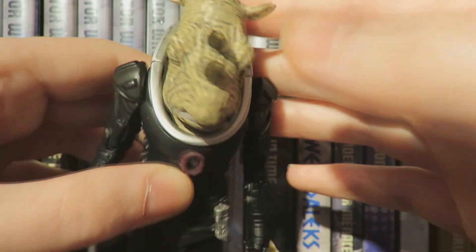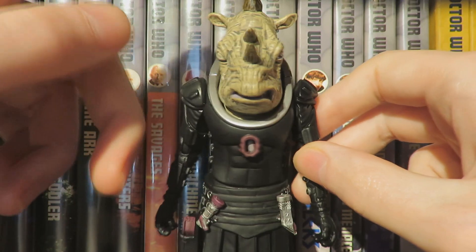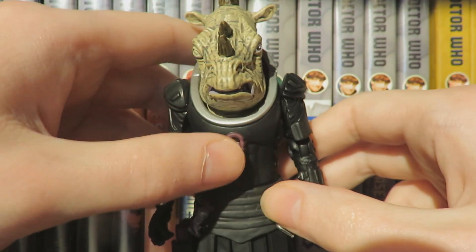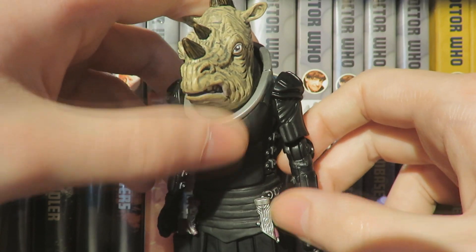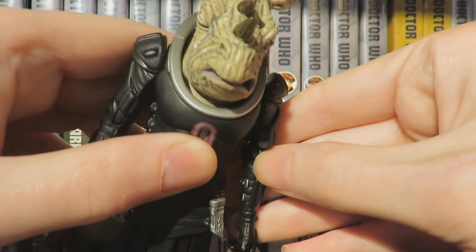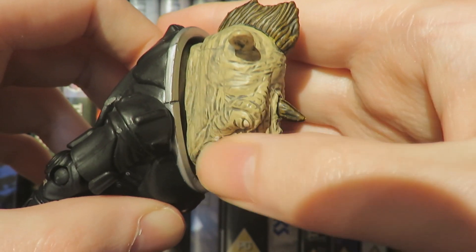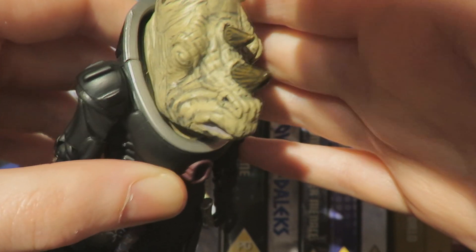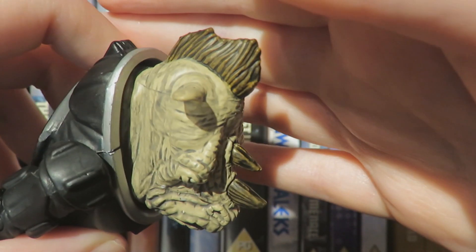Back to the figure — it's essentially your standard Jadoon figure but with a few slight tweaks; it's been slightly retooled. The main noticeable difference is obviously it's got a mohawk, and obviously the retooled chest piece, and of course the translator stamp thing has been modified to reflect how it appeared in series 12. The head sculpt has been slightly retweaked and retooled, as has the chest piece. The Jadoon has a nice sandy greyish colour for the skin tone, with a wash over it to really highlight the sculpting detail and give it that nice texture.